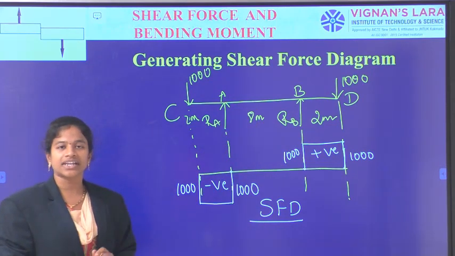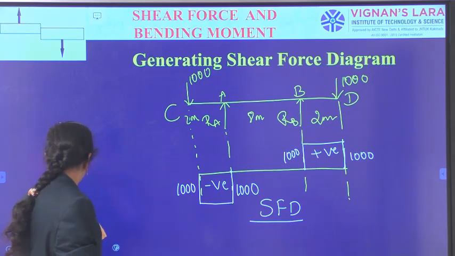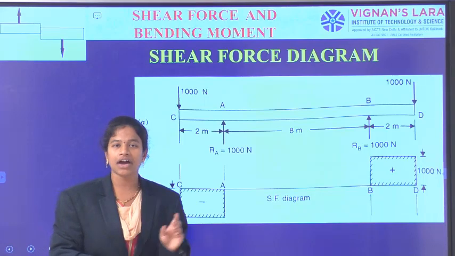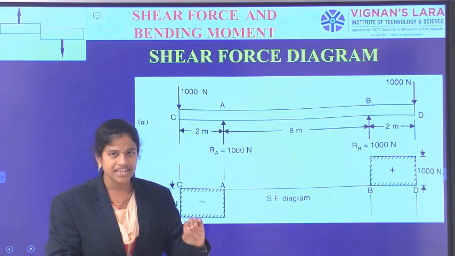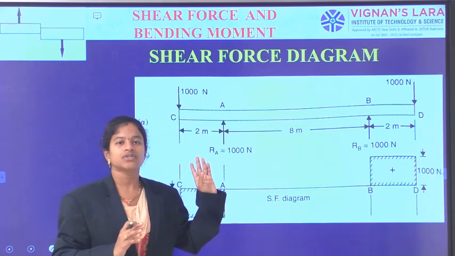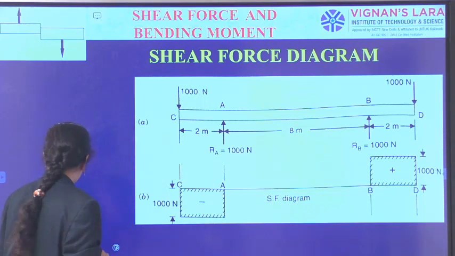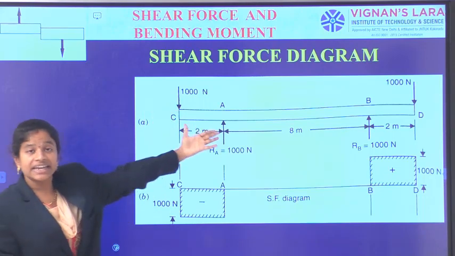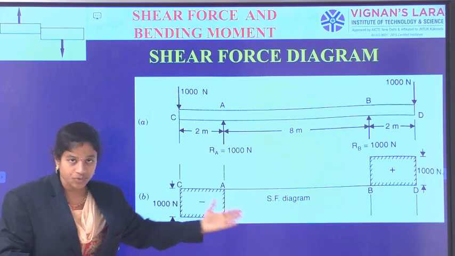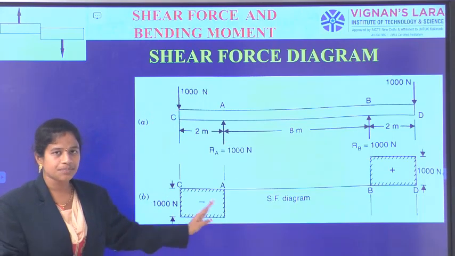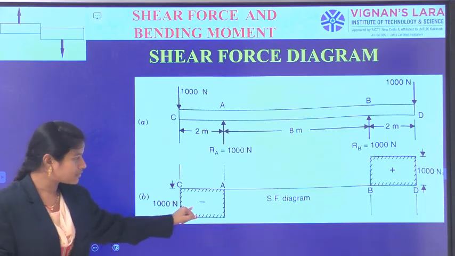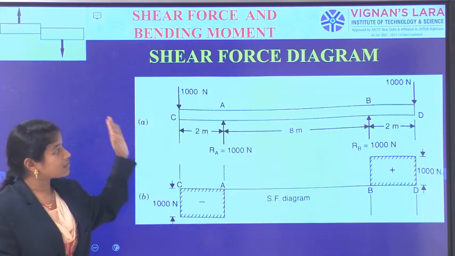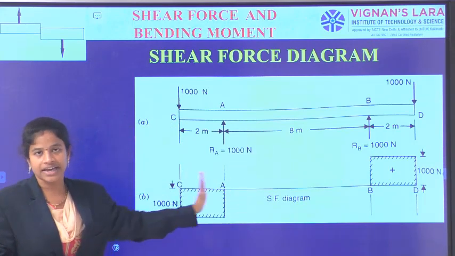Now we are going to generate the bending moment diagram. Okay. So for generating the bending moment diagram, already in case of the shear force diagram, we have got 3 spans. Again, those 3 spans only will help us. Here is the overall indication of the shear force diagram as we have already drawn with our hand: negative 1000 shear force and positive 1000 shear force. So the complete loading and shear force diagram picture.